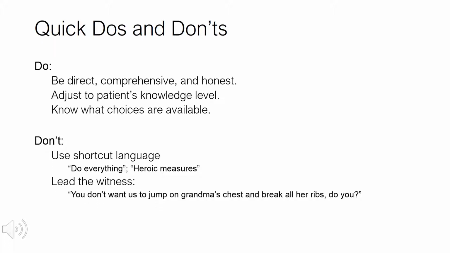That can be a lot of information to retain. So if you forget, here's a mnemonic to help dial it down. First, contextualize. Why are we talking about this? What is a code? What happens in a code? Second, move to the prognosis. What are the options for a code status, and what are they likely to mean for a patient like you in your situation and with your medical conditions?